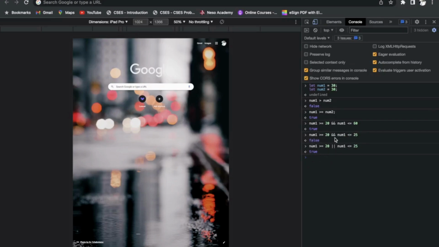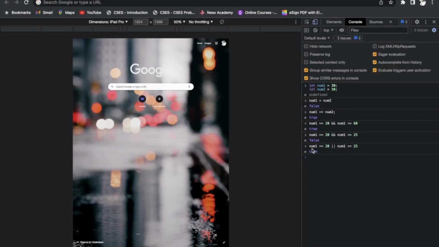The AND operator insists that the two expressions must evaluate to true to have a true final result. But in the OR operator, once one of the values evaluates to true, in this case we can see this particular expression evaluates to true, so we have the final result to be true, even though this evaluates to false.